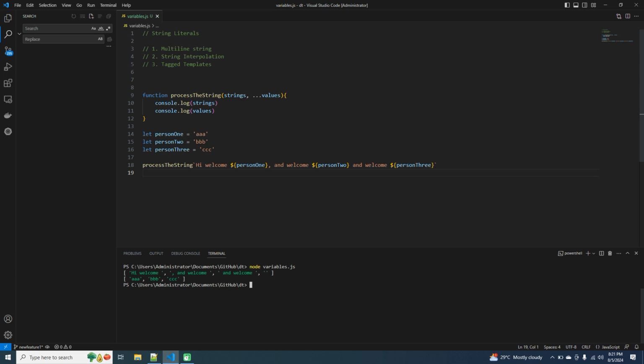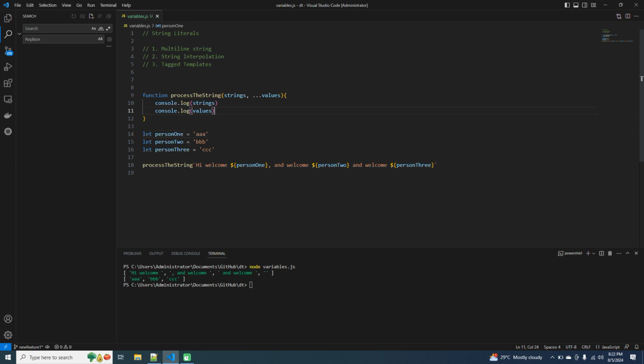But what is the specific use case with this tagged template? I can tell you. For example, if you want to make the values alone in a bold or strong font type in HTML, or even, let's take something simpler, I just want to make these dynamic values alone uppercase.